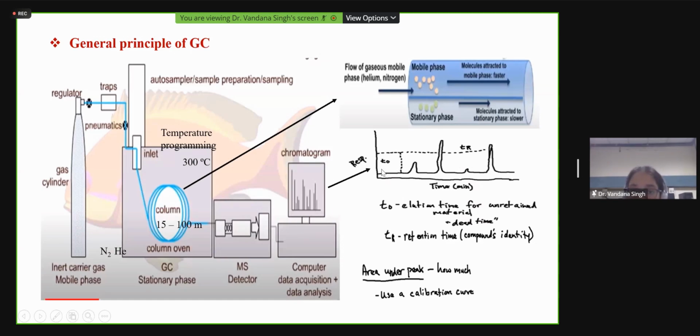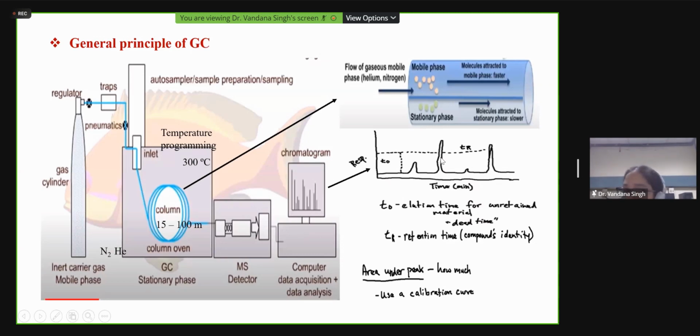Now this is the elution time, and this is the dead time. Even the analyte with the least solubility or most volatility takes time to get separated. First the mobile phase, the carrier gas, will come out of this column. So there will be a delay in getting the peak of our first analyte. This time is called the dead time, and the different time points at which we get the different analytes are the retention times.